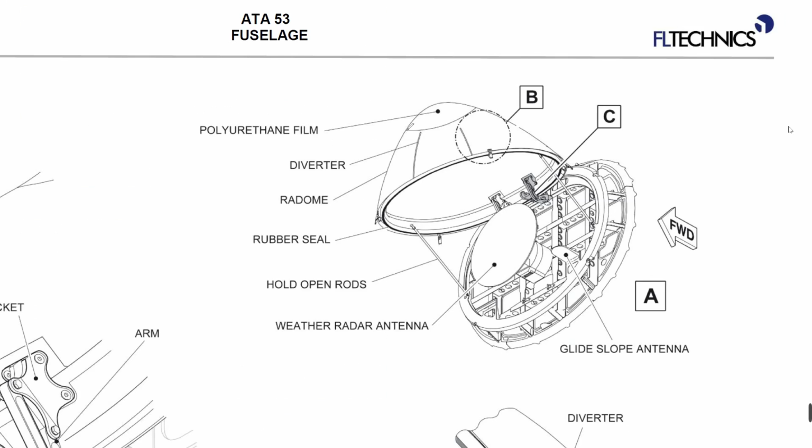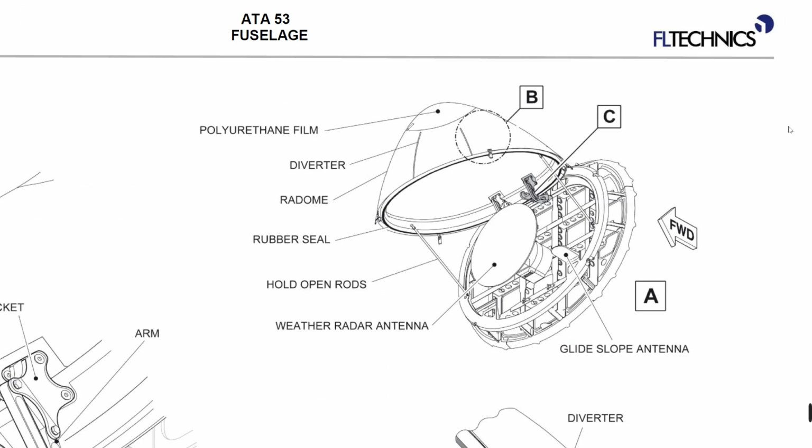Because first you have to remove the entire polyurethane film, all the remaining pieces. Then you have to clean very well. Then you have to apply some adhesive materials and apply the new polyurethane film. And it just takes time. It's not such a heavy job. And there are some restrictions and limitations in the aircraft maintenance manual when you talk about this polyurethane film.